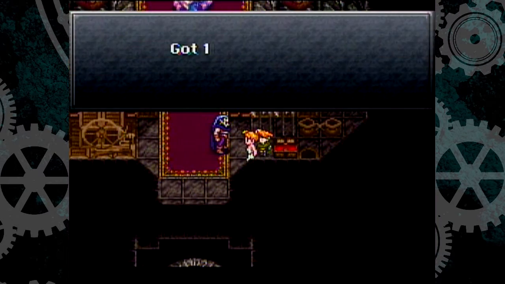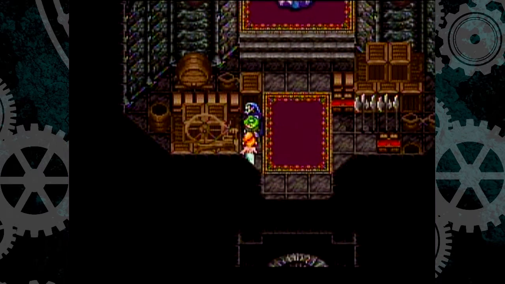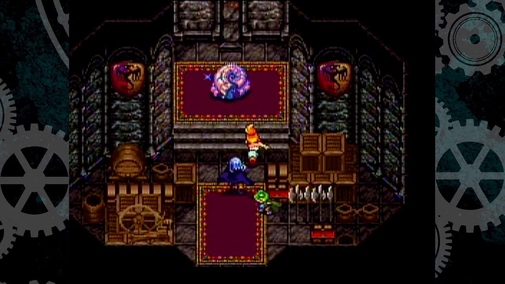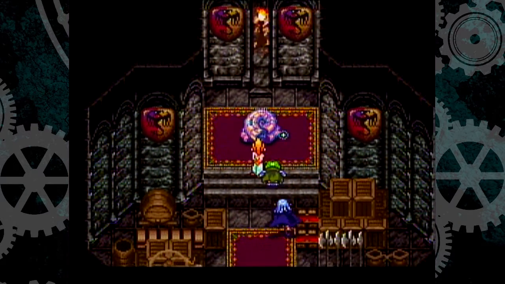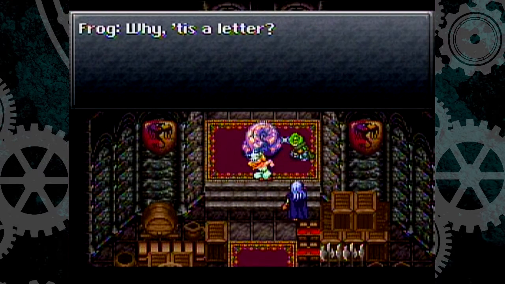First of all, let's take these treasures. Ooh, treasure. Money, money, money. I can't get everything though, that's a shame. Oh, right, the rainbow shell. So it is here. Everyone is lying. So the king didn't sell the rainbow shell after all.